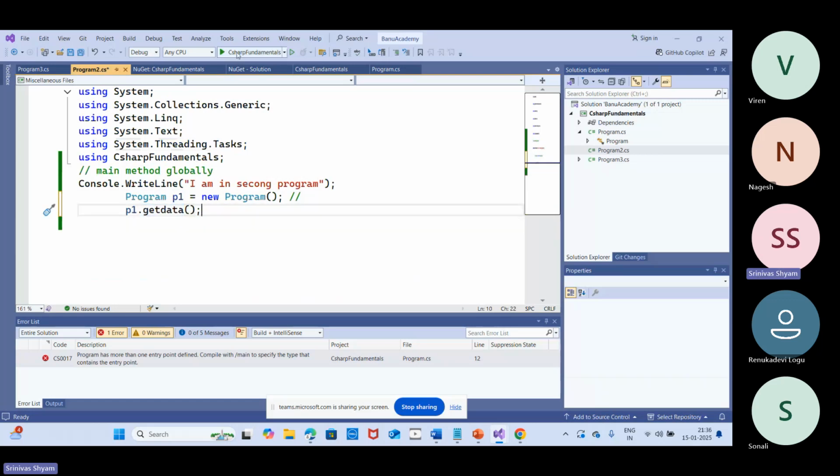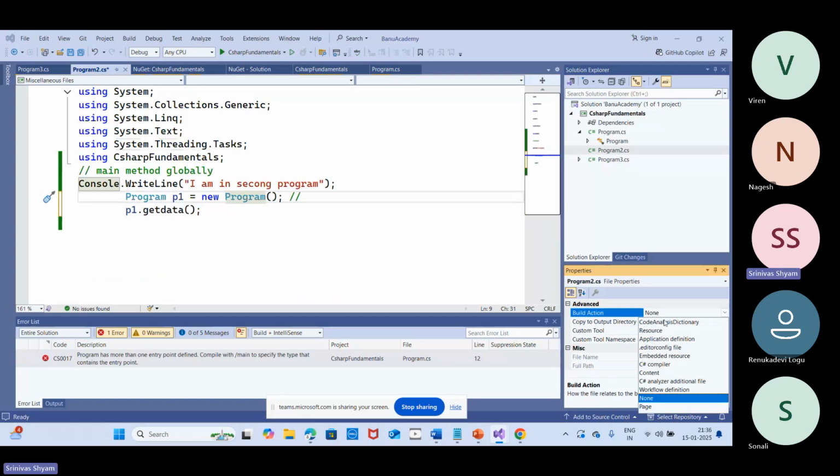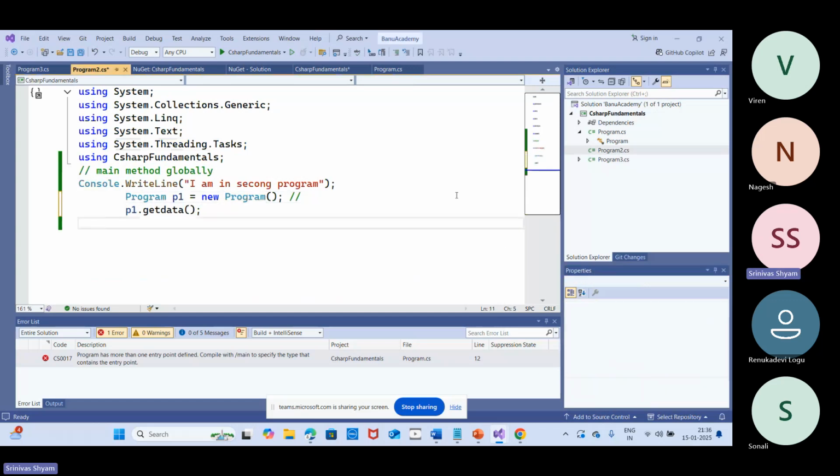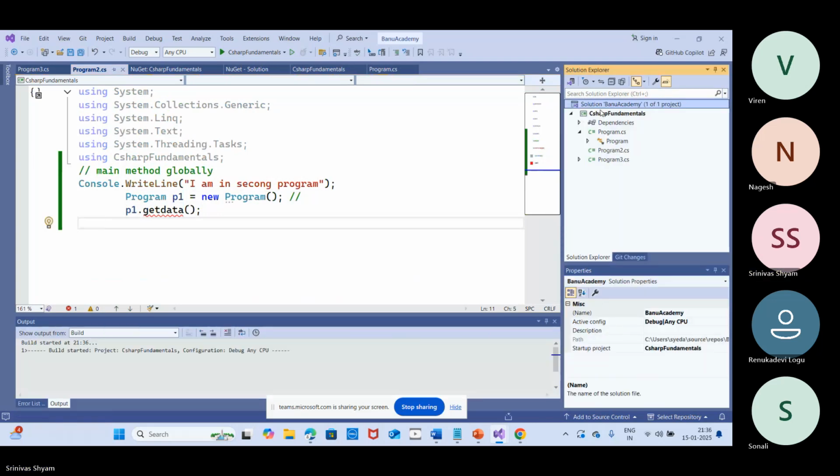Let me execute this one. For that, I have clicked on properties, build action. Here I had selected none. Just go and select C# compiler. Build the solution once.